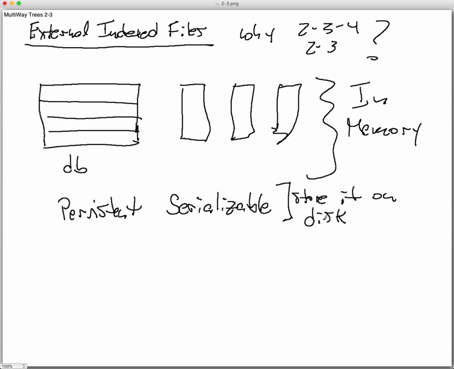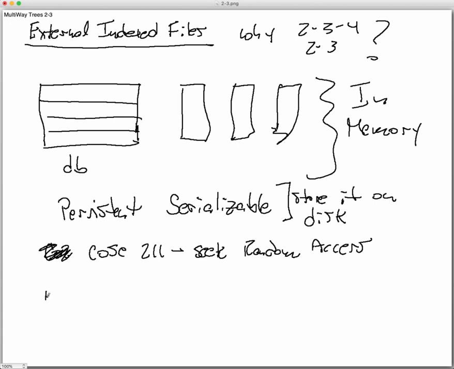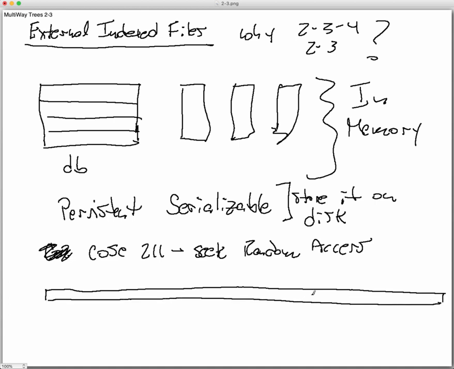Now, we're not going to actually do this, but we're going to describe some of the ideas that are involved in doing this. And I do want you to recall back from your computer science 211 class that you had these files that you could seek. In other words, these were random access files. And you could really think of a file as this very long sequence of bytes. And you could think of these bytes as being numbered. And you remember that you could seek. And you'd come over here to a file pos.